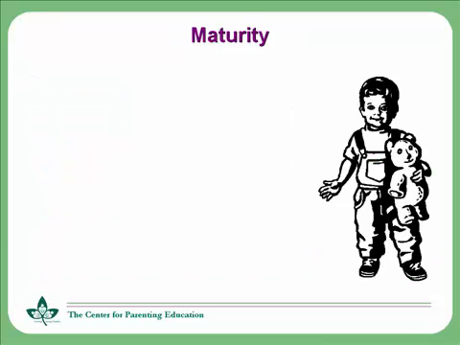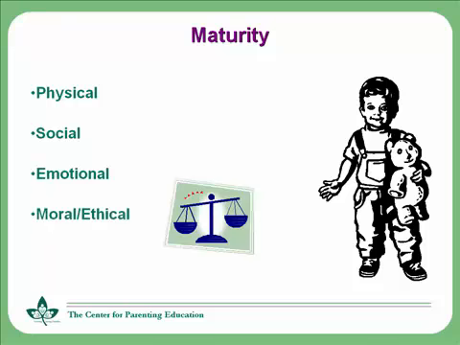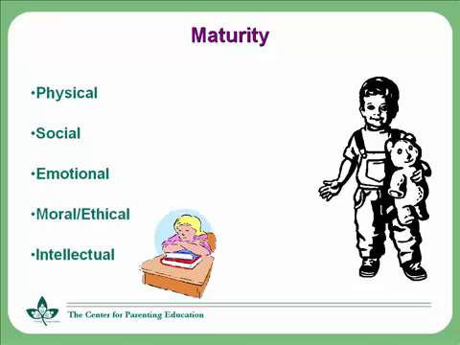The next part of the unique child is maturity. The maturity of children consists of the degree of willingness the child has to do a certain task and how able he is to do that task. It's not an either-or quality. Children acquire maturity over time, and it occurs physically, socially, emotionally, intellectually, and morally. Children can be mature in one of these areas and less mature in another area.